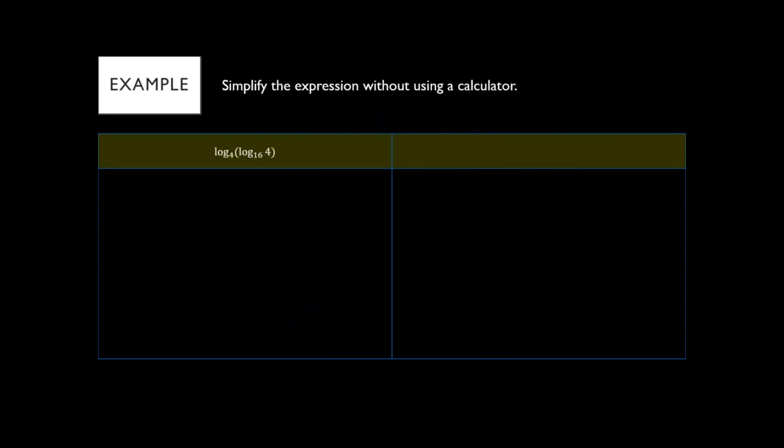So I've got another one here. I took my second one and I just made it in a separate example here. I'm going to show you a different way that you could try to do the same problem. I don't know if this is going to make more sense to you than the way that I did the previous one. It's not the same problem, it's a similar problem. We have log base 4 of log base 16 of 4. So I'm just going to show you a different way that you can think about this. Don't know if it will help, but it might.